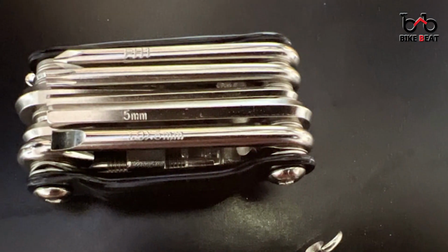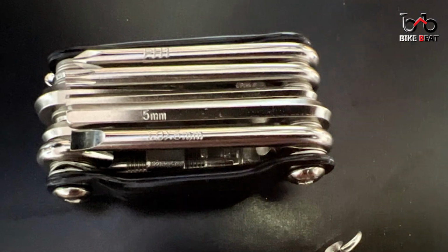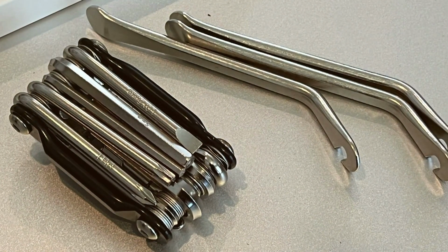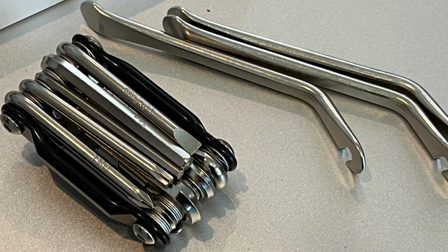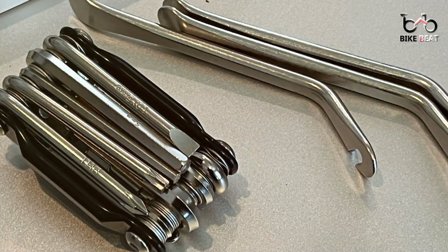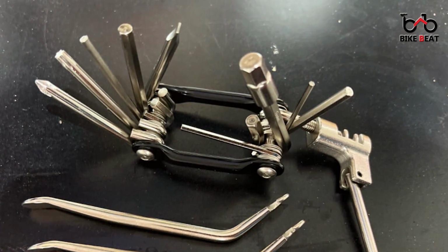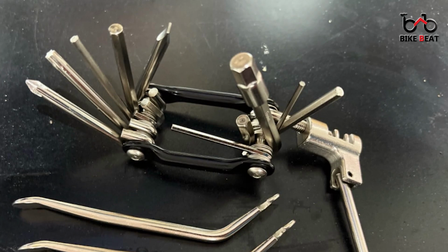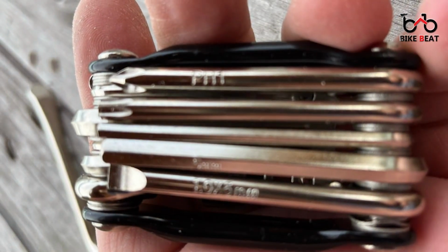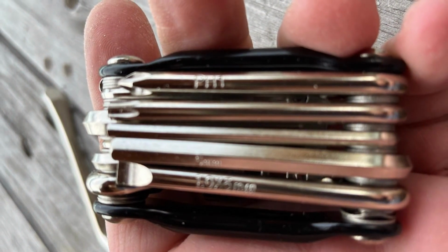The tire levers are built to handle high-pressure situations, ensuring they won't snap or bend under strain. This added versatility makes the kit an excellent choice for cyclists who want an all-in-one solution for both tire and chain repairs. Compact and portable, the Bike Chain and Tire Repair Toolkit easily fits into a saddlebag or backpack, making it ideal for longer rides where comprehensive tools are essential. With its well-built levers and added chain repair functionality, this kit is a reliable companion for cyclists who want to be prepared for any roadside repair situation.